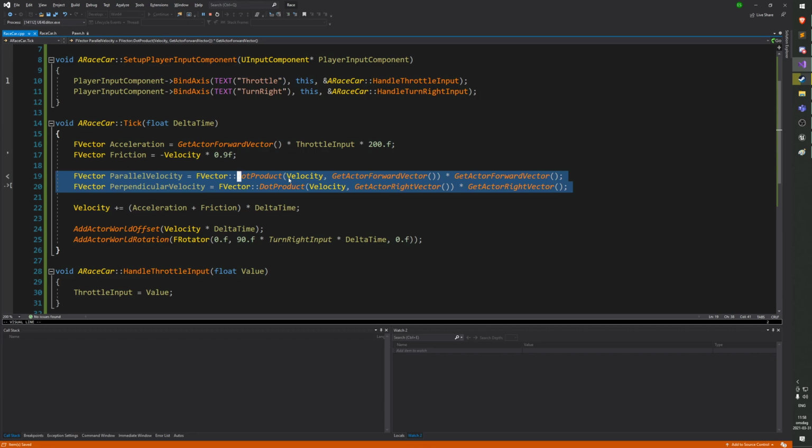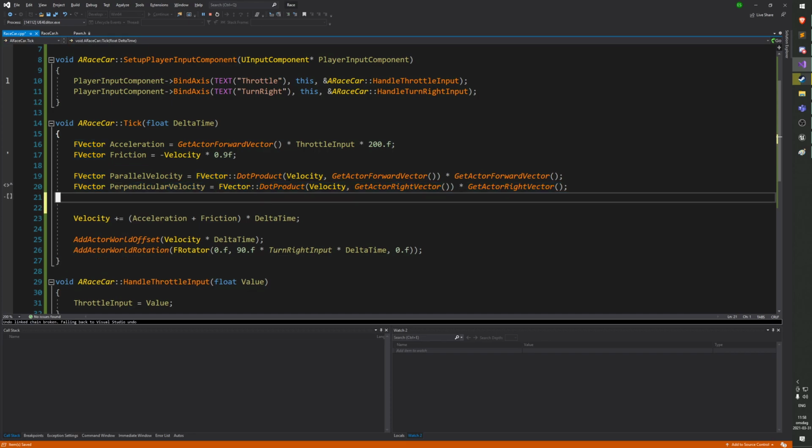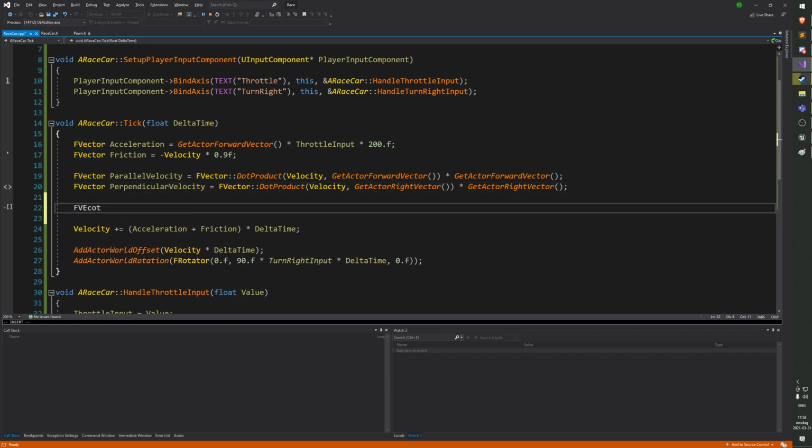We've split them up. One part is going to have the wheels rolling, so we'll have less friction, and one is going to have the wheels dragging, so it's going to have way more friction. So I'll just make two friction values out of this. So I'll just do vector parallel friction. So that's going to be two forces. So the parallel friction is just going to be the minus parallel velocity times some small constant. So let's do 0.9. I thought that was a pretty good constant. So that's going to be our friction constant for wheels rolling, wheels spinning.